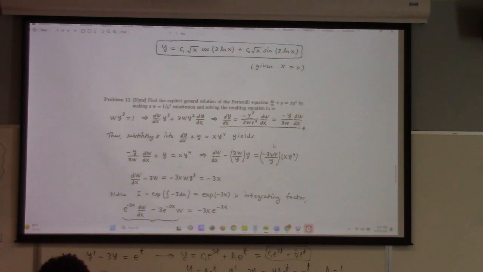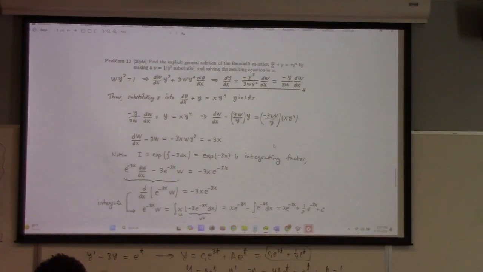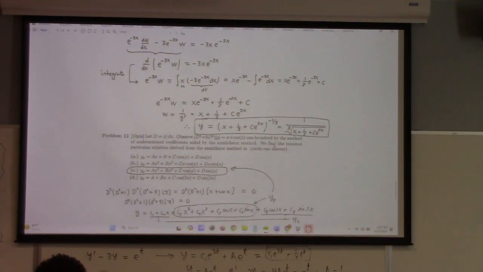I don't expect you guys to know substitutions. So if there is a substitution which I think is needed, I will probably suggest it, much like this problem, right? Here's a Bernoulli equation. I'm like, make a w equals 1 over y cubed substitution, and good things will happen to you, right? And indeed, good things happen to us. We solved it. Woohoo! There we go.